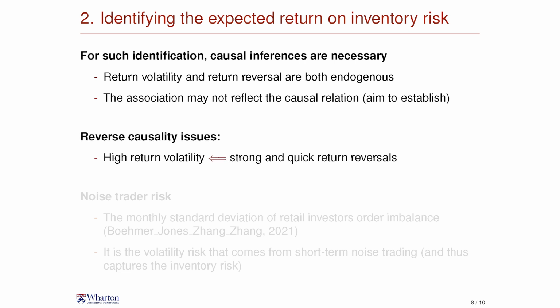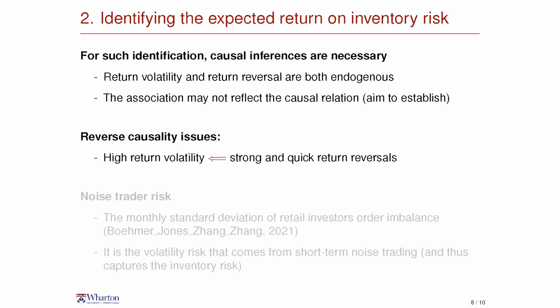Actually, there's a concern about this reversal causality, because when we think in the cross-section according to stock volatility, maybe mechanically we put stocks that have short and quick return reversals into the decile and the groups of high volatility. So that's why you see this association in the cross-section. It doesn't really mean causal.